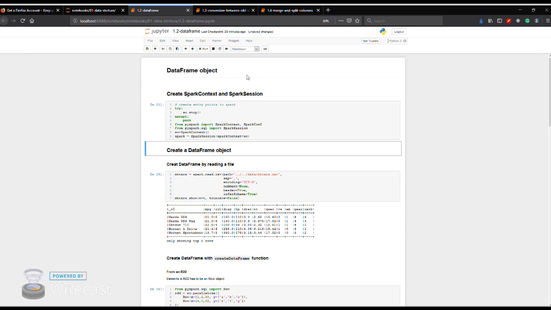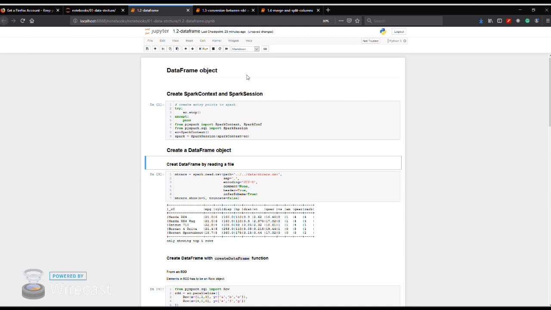Alright, so we're going to create a DataFrame by reading the file. How we do that is very similar, once again, to pandas: spark.read.csv. We provide the path to the CSV. We have a comma separated value, CSV file, so our separator is going to be a comma.